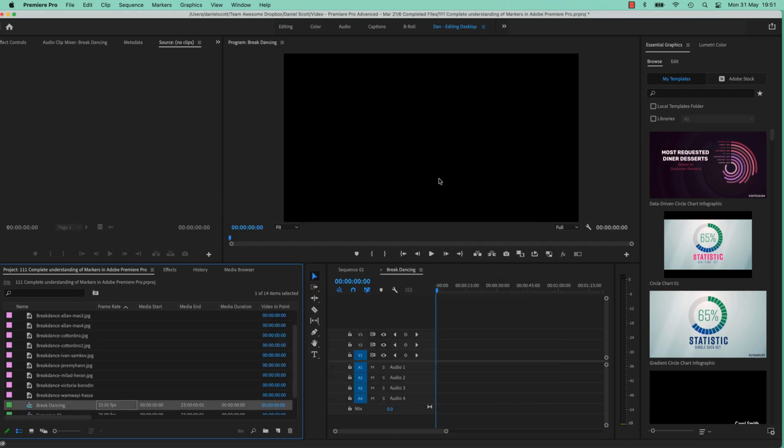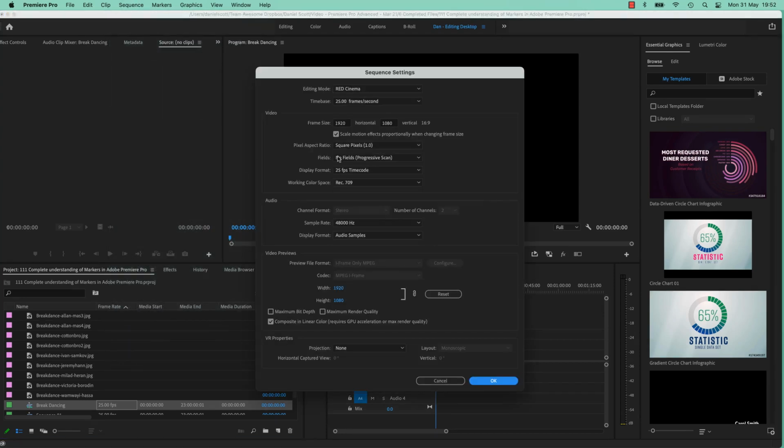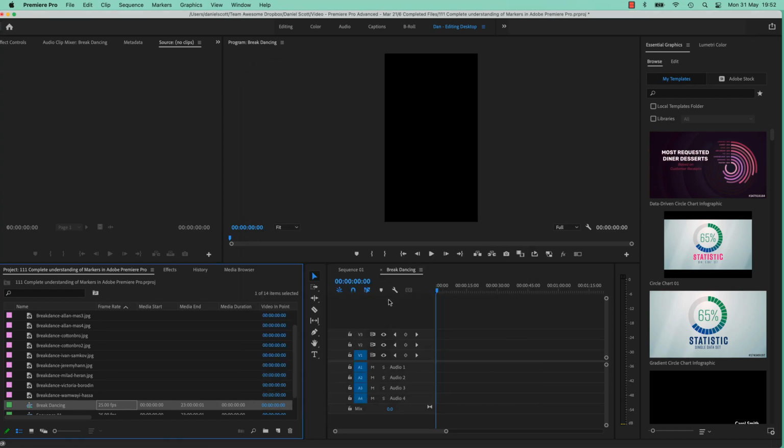And the sequence is the wrong format. There are no portrait defaults. We'll create some when we get onto social media in a bit, but most portrait is just the normal ratio turned up on its side. So I'm going to go to my sequence settings and just inverse these. So it's going to be 1080 by 920. Not always, but that's kind of what we want.